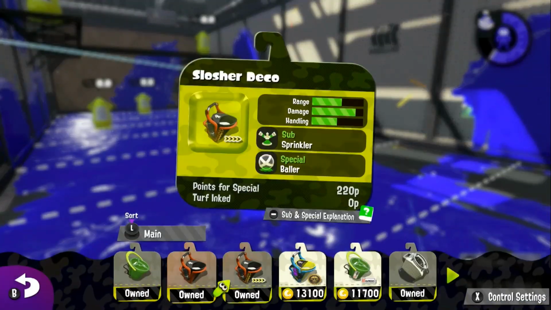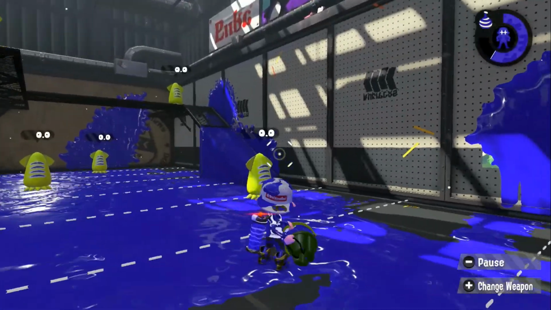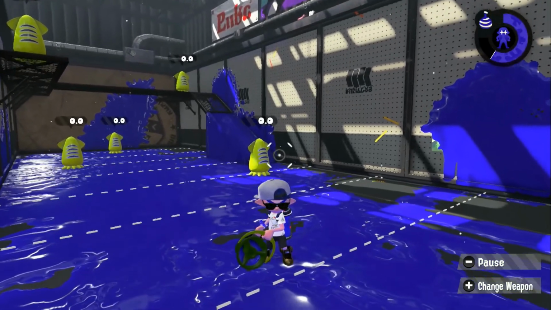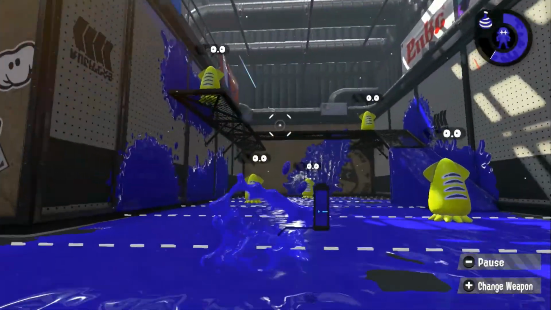Now, obviously, the new view is better because it doesn't have, you know, ink armor up in the top right. Yeah, ink armor sucks. But it's still overpowered. Can't deal with it. All right, let's look at range.